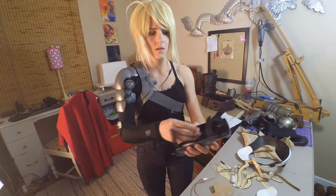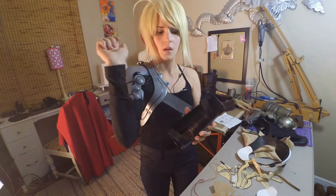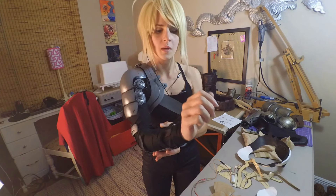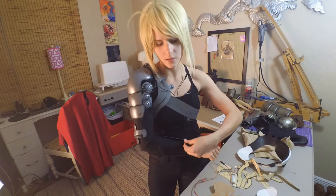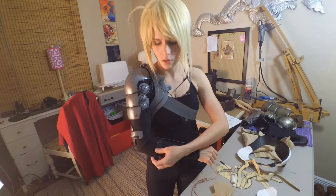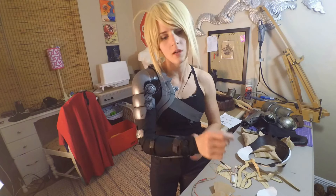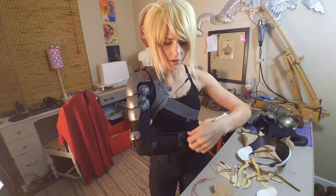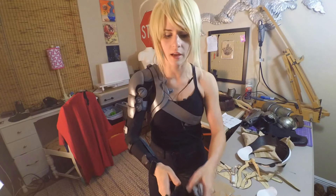There's velcro here that attaches to this. I tried to add two different fastenings for most pieces just to ensure that nothing is shifting or trying to fall off if one piece comes unstuck. Overall, this costume held up really, really well. There was maybe one piece of velcro around here that did come unstuck a little bit — it needed to have been double glued, and I had only used the adhesive on the industrial-strength velcro for that piece. But because I have double fastenings, nothing actually fell off.